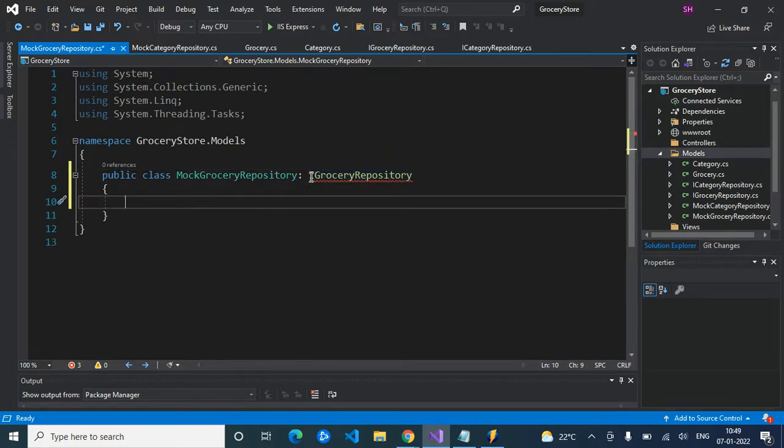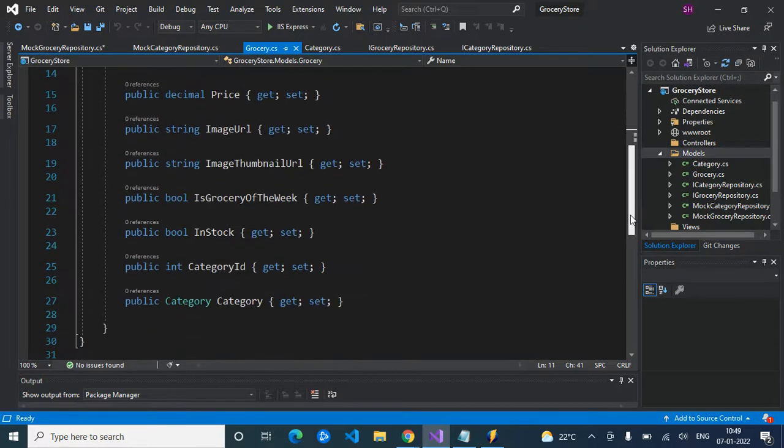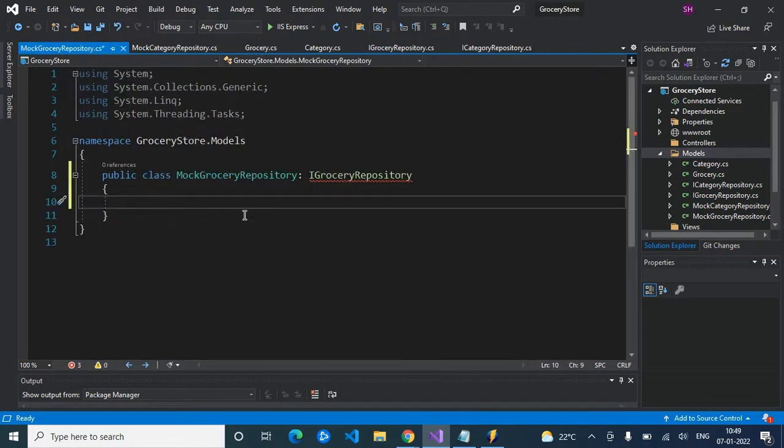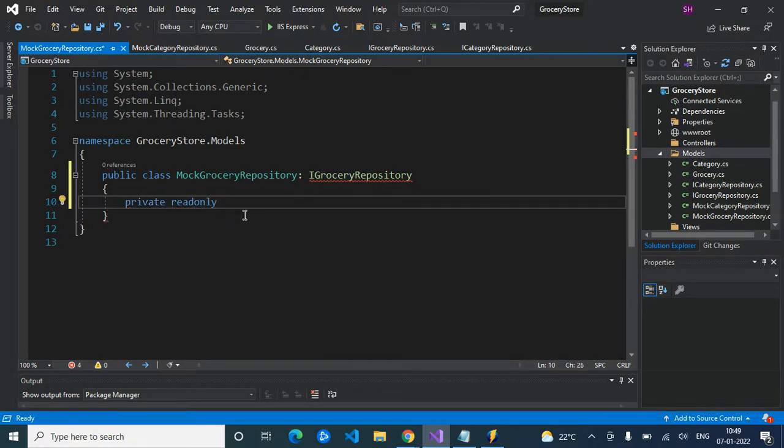And one more thing which you have to observe is, as part of grocery.cs, we have a property created over here with name as category, which comes from category.cs, right? So it is very important for us to create a private variable over here, that is private readonly.